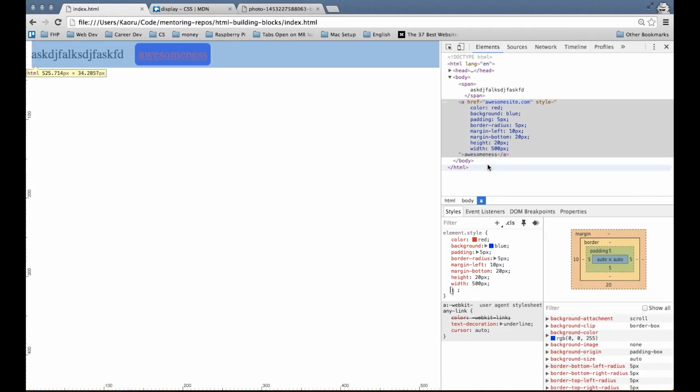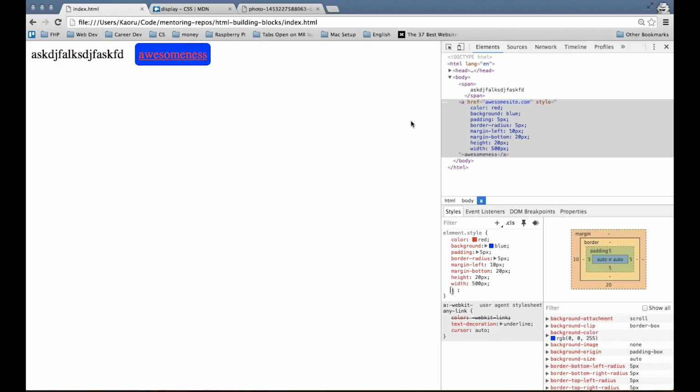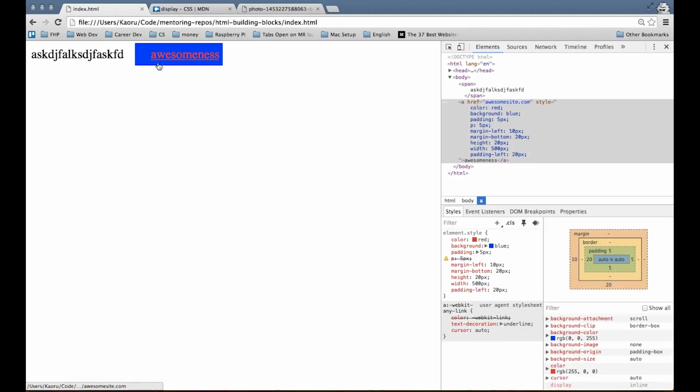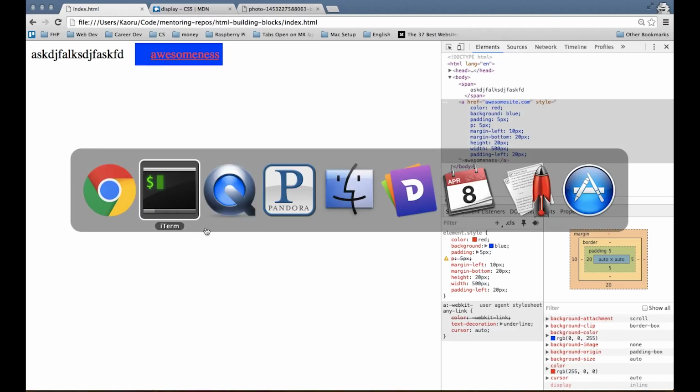So if you want to be editing the width of an inline element, you can kind of hack around it, and you can use padding. So you could do padding left and then give it 20 pixels, as long as you spell it correctly, like so. So you can give it 20 pixels, and that's the way you can hack around the element and give it some width and blah, blah, blah. Highly not recommended. I would use inline block for this case, which is what I'm going to go after right now.